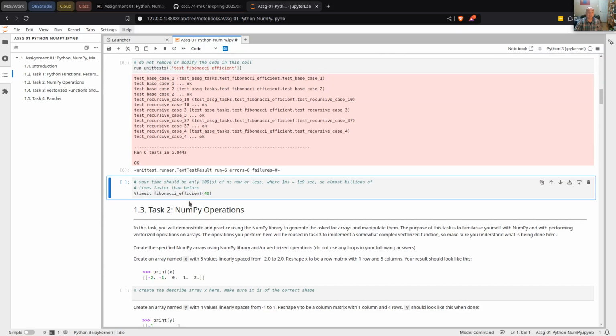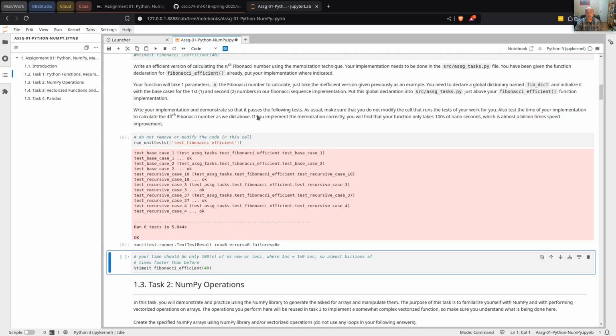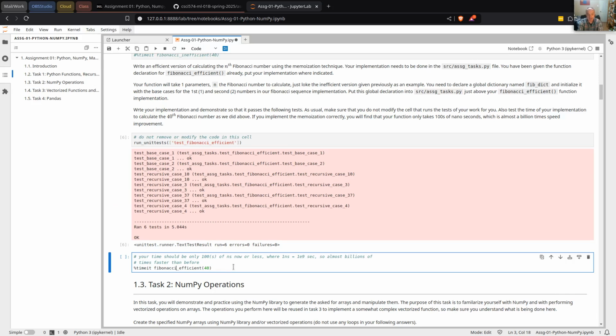So that's the general thing you want to do. For each task, you want to implement it the way that's described and get these tests to pass. And again, if I ran this, it would take a long amount of time. I'm not going to show this here. I'm going to go ahead and comment that out and save my notebook here. All right.